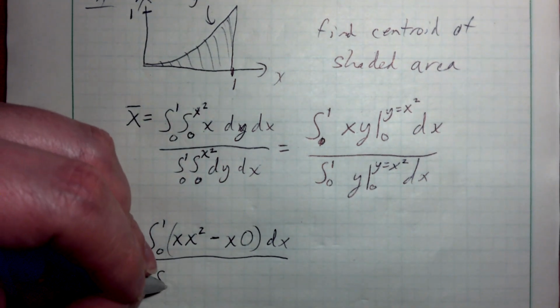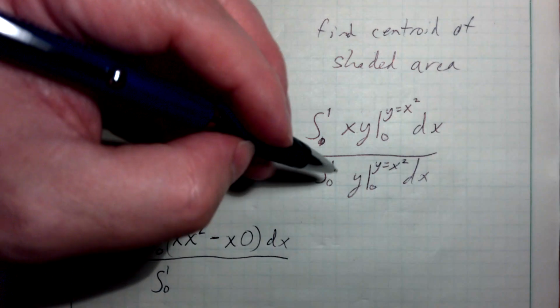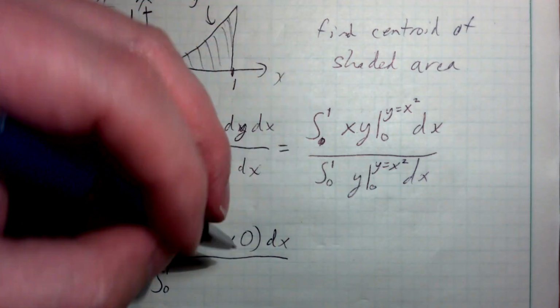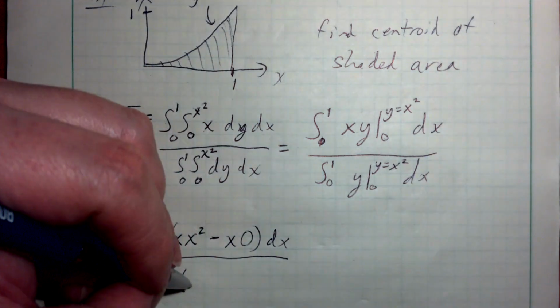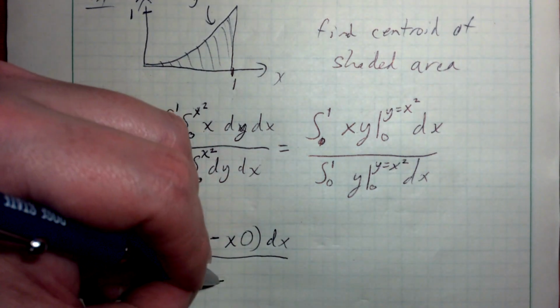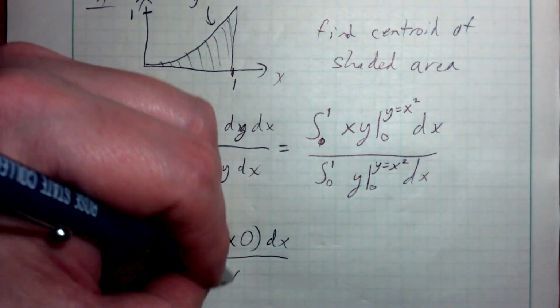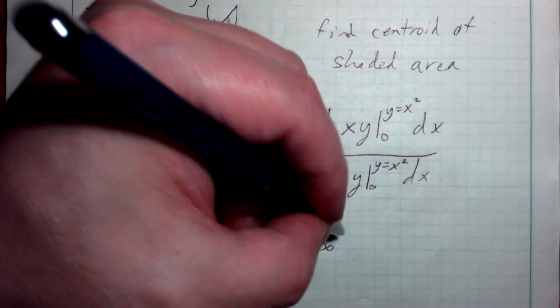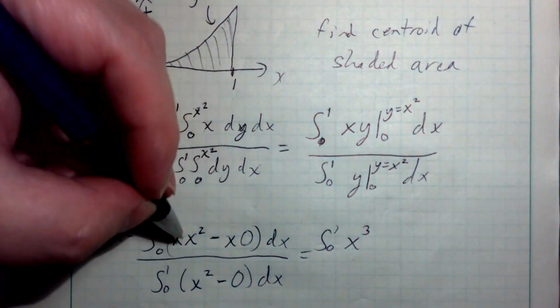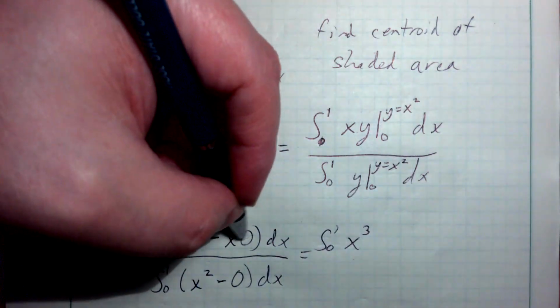The bottom, leave the outside integral alone if you like. We'll do the same thing here. I need to simplify this notation here. So I'm going to plug in for y, x squared, and subtract from that where we plug in the lower limit, plug in 0, and that's going to get integrated with respect to x. Skip as much of the steps here as you're comfortable with. This is obviously on top. I'm going to be integrating from 0 to 1 x cubed. This is x squared times x. And this is 0. So x cubed minus 0 is just x cubed. That needs to be integrated with respect to x now.